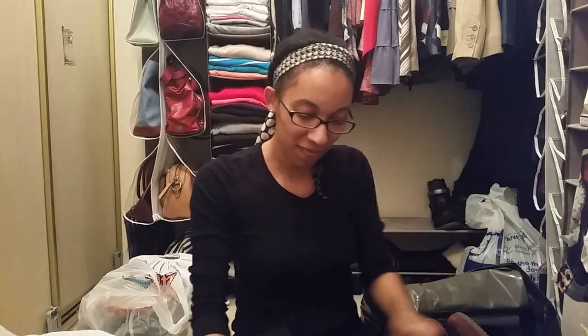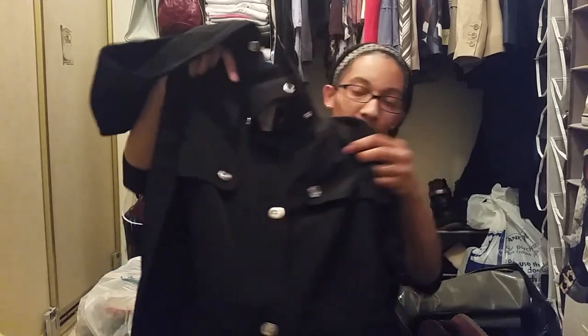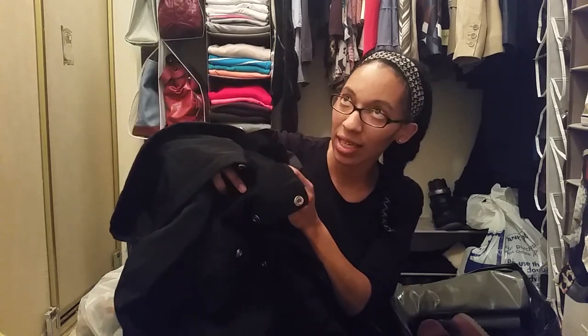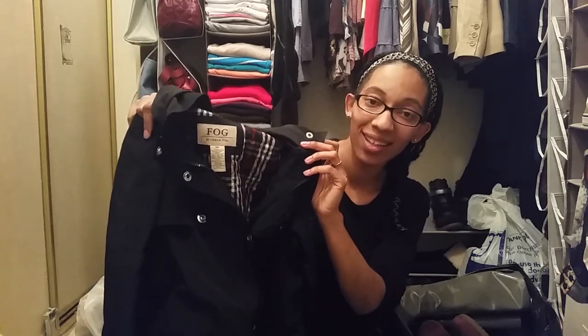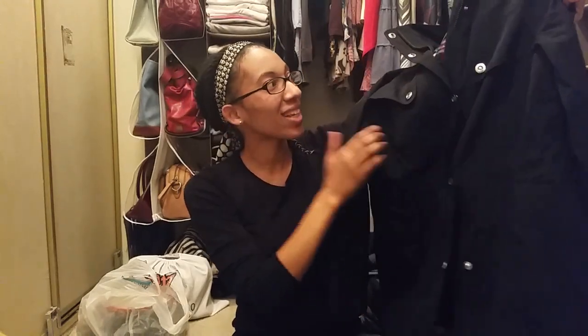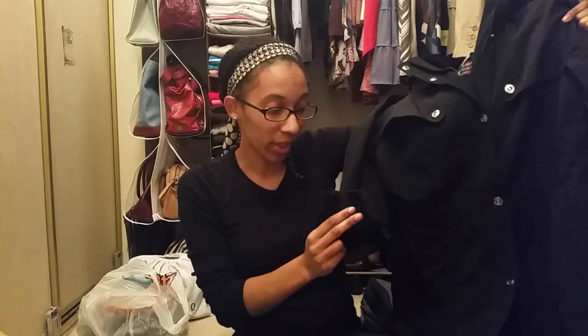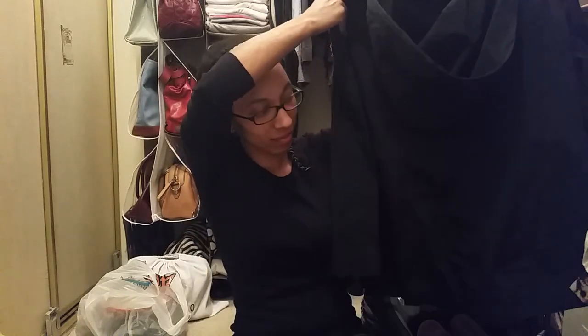Also found, here's one of the coats I found. I stumbled upon these. Of the green tag that day, this was 75% off. This was normally 20-something dollars, but I got it for 6-something. Fog by London Fog. Look at that lining. There's a drawstring here at the waist. And it's my size, and it does not look like it has been worn at all. Maybe once. There are no signs of wear. I love when I find this type of stuff. This is why I don't shop retail. With a hood. And London Fog is a brand I trust. It's black. I told y'all about those black items I love. So that was like $6 and something.